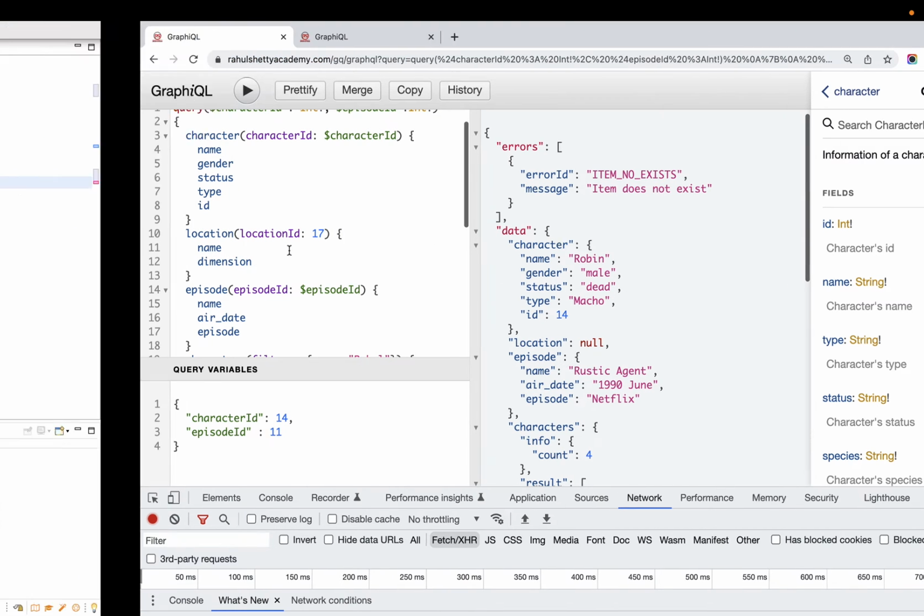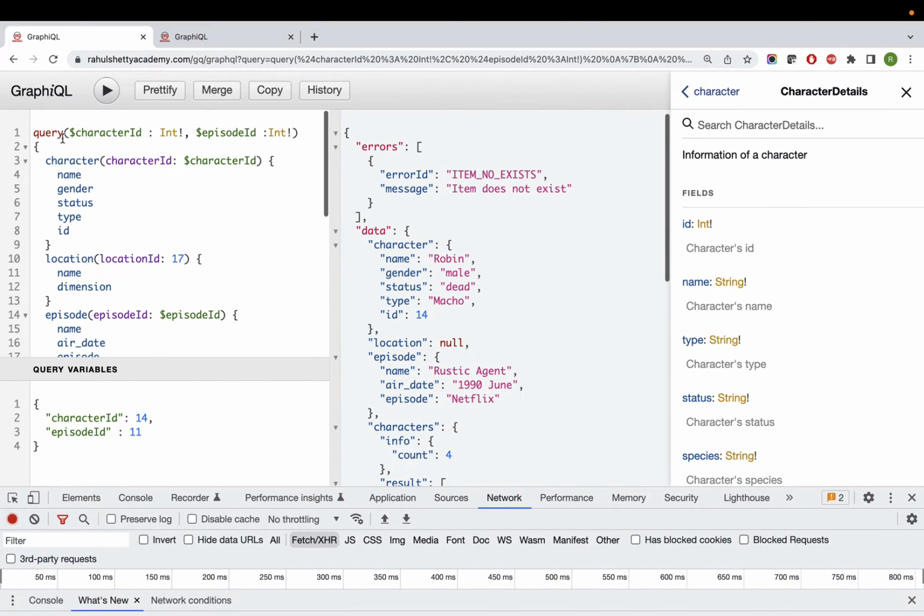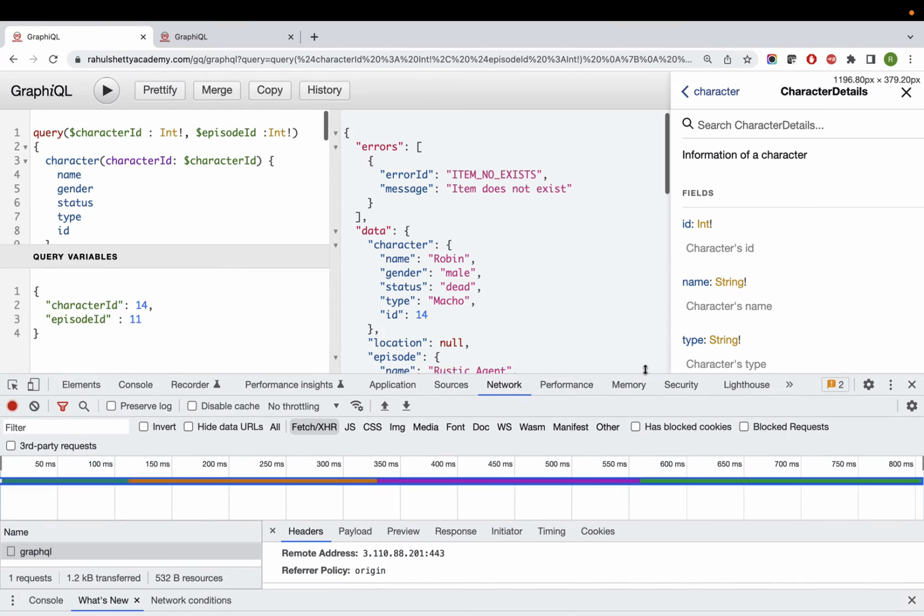Okay. But while you are trying to automate, REST assured expects you to send in the JSON format. But at this moment, this is not in the JSON format. But you know what? Internally, in the backend, when this query is sent, GraphQL middleware will convert this query to JSON and it will receive it. Though you are not seeing it in the front end, right? See, from front end, we are just sending this query. But in the backend, this query will be converted into the JSON format before it talks to the GraphQL. Okay, that backend implementation is invisible. We don't need to worry.